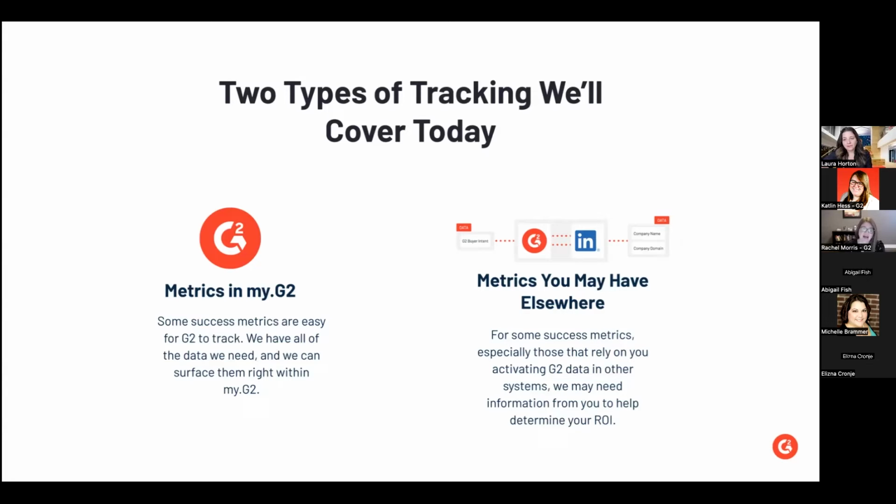As we go through each of the packages today, we will cover 2 different types of tracking. There are a lot of metrics that we make available in My G2, which is our self-service solution for you to manage your profile, see your review activity, act on your intent and content. Our goal is to make it easy to track the success metrics that you're achieving with G2 and give you actionable guidance on how you continue to improve your presence and improve your results.